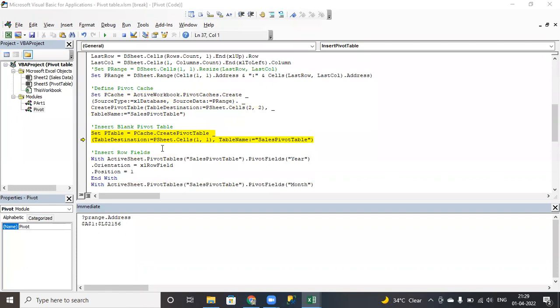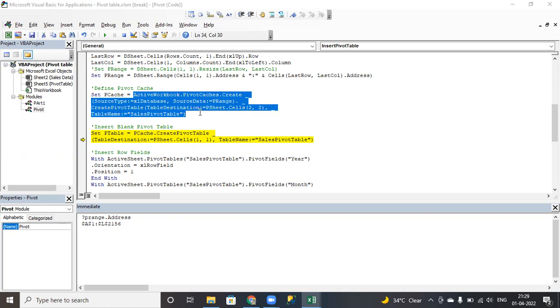Now, as I have set the p cache, that is the pivot cache, I will set the pivot table as p table. Whatever p cache is representing, the entire data, that is called our pivot cache.